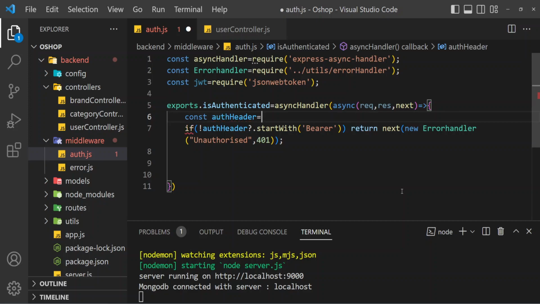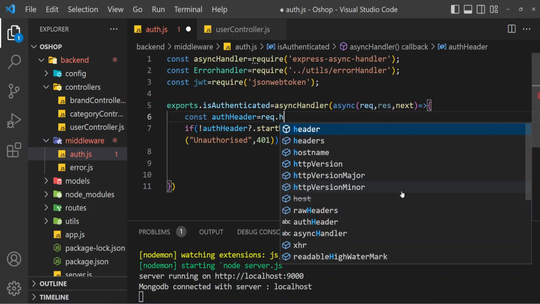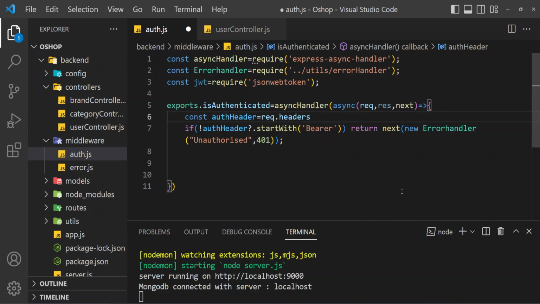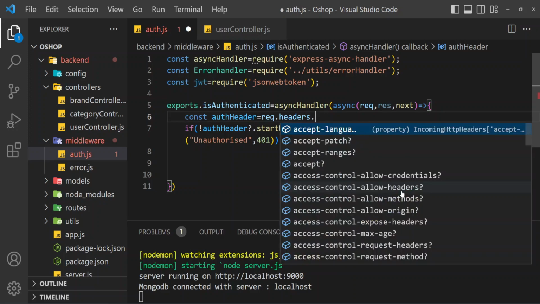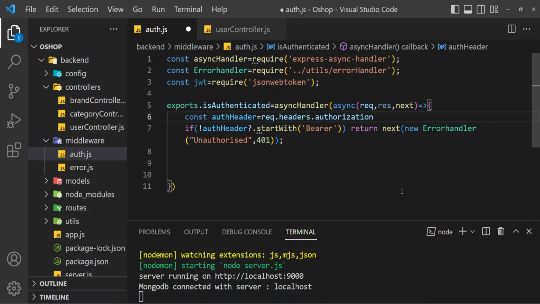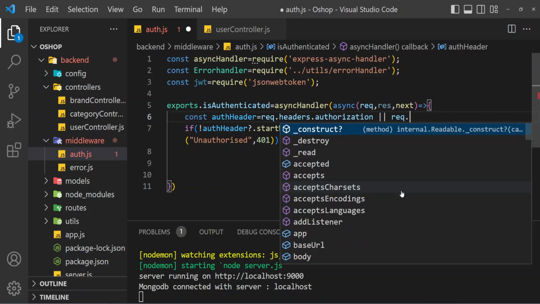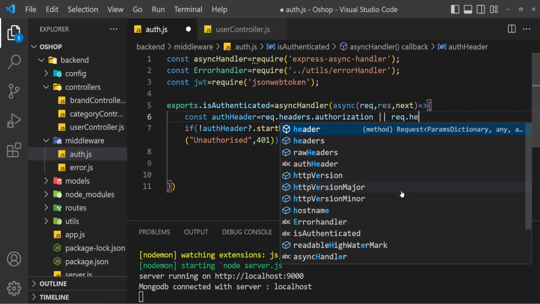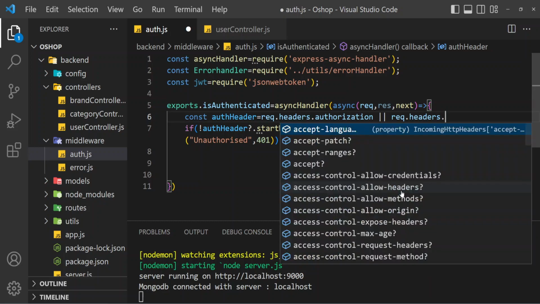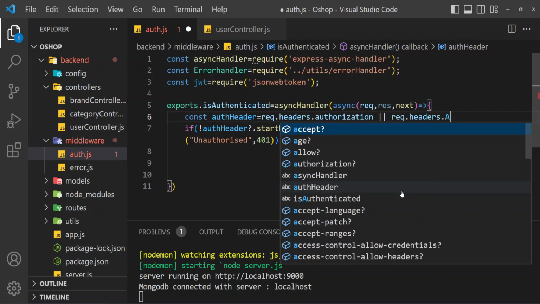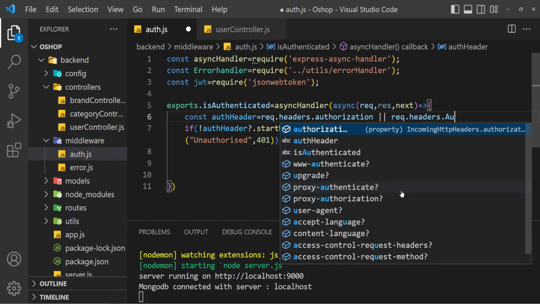Equal to this.headers.authorization, or request.headers.authorization.